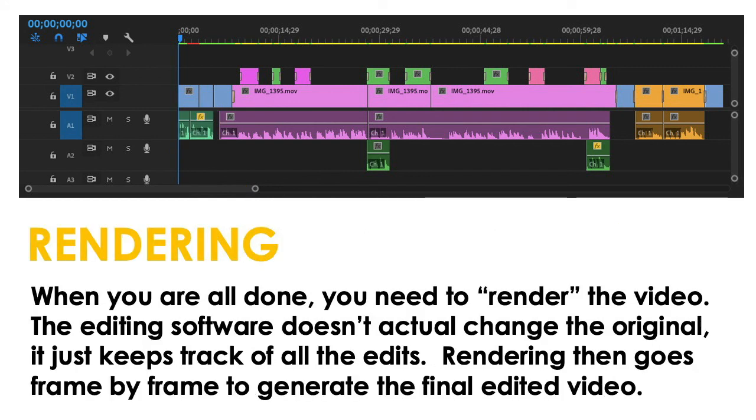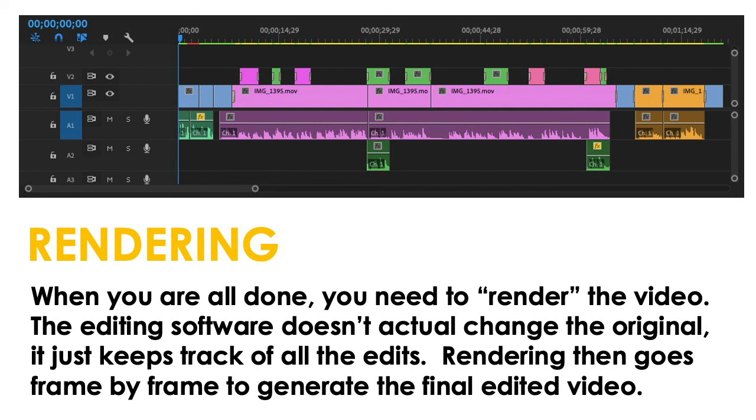And that's it, right? So you're just going to go through and cut these videos into segments. You're going to squish them all together. And then when you're all done, you have to do this extra process that's called rendering. The reason you have to do this process is that while on the screen it looks like you've chopped up all the video, in real life, you haven't actually done anything. In real life, the software is simply grabbing whatever pieces of video and audio you've told it to and playing it in the preview window, but it hasn't actually touched any of the original files. You can just think of this as it's created a list of instructions on what to do to create the final version of the video, but it hasn't done it yet.